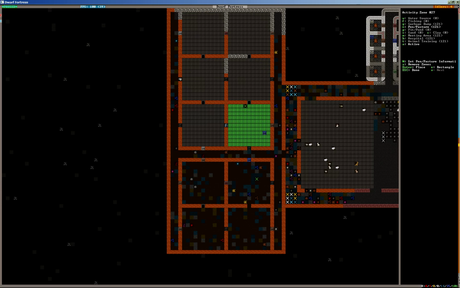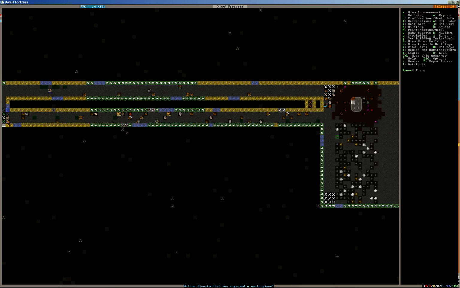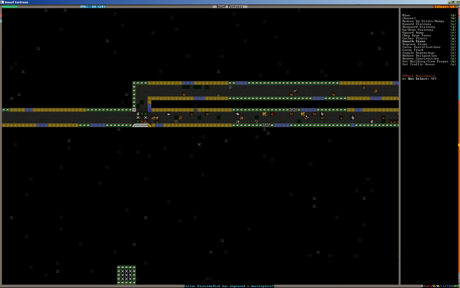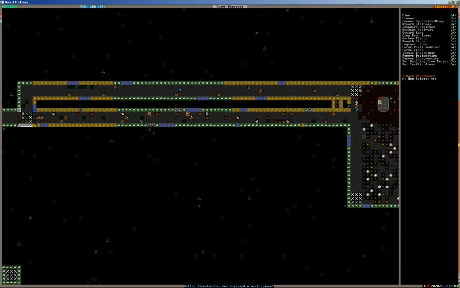We can also, that is a lot of bolts, so let's go to B, designate, no, designate B, claim all those. Everybody is busy. This corridor is used quite a lot, so maybe we should designate this one for smoothing as well. Like this, but these are of course not getting done. And yeah.